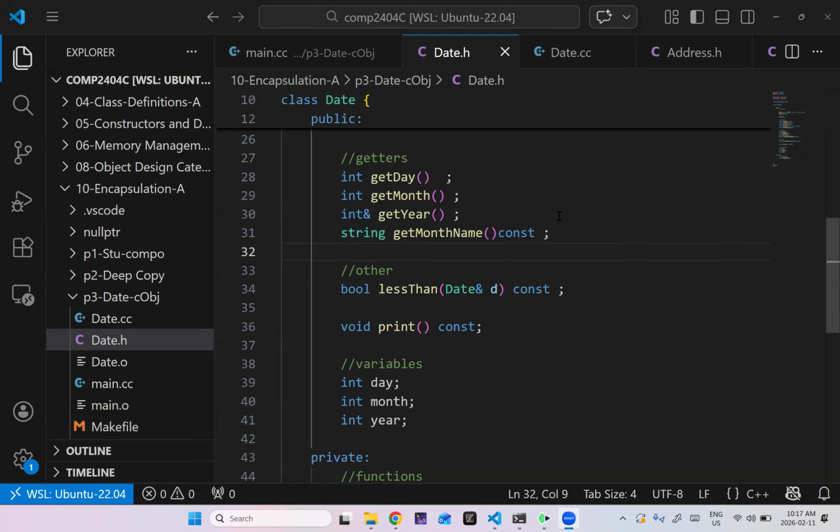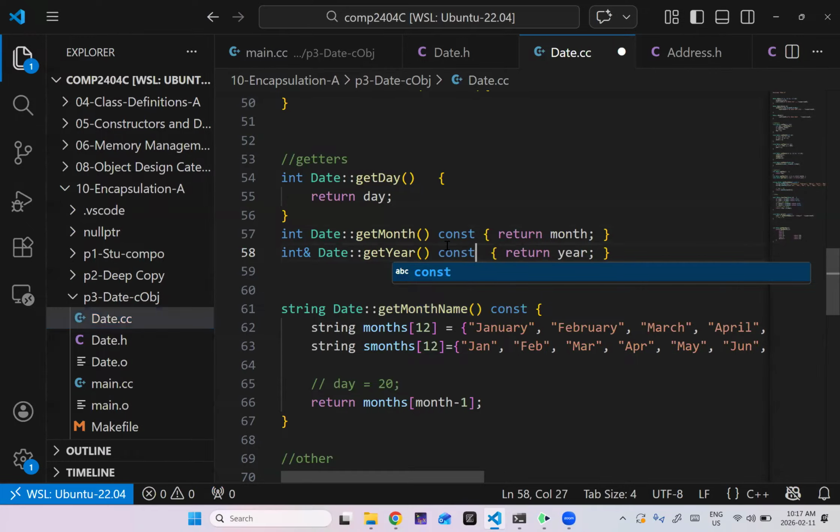It should catch everything. The other sort of easy points for const is getters, with a little bit of an asterisk there. So these are very simple getters. Get day, get month. I return ints. And always remember that const is now part of your function signature.